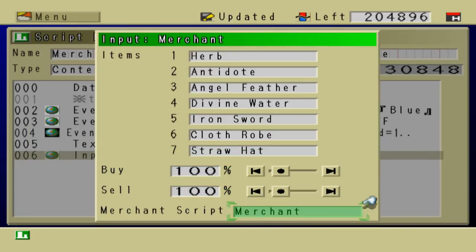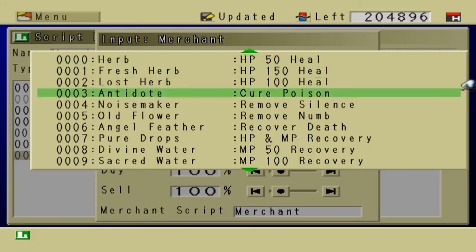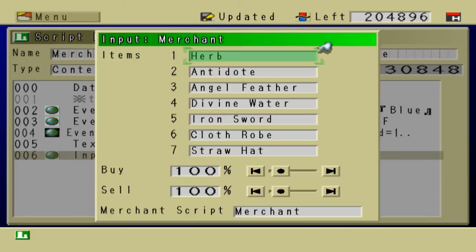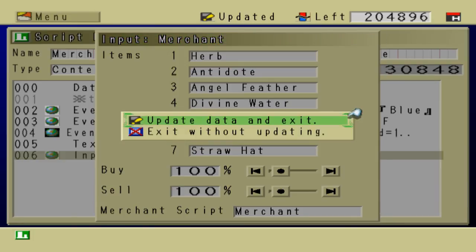But you really don't have to do much with that. You don't have to tinker with that. But if you do want to change the items, you can change them here. These are all the items, and you can change them if you want to. It's optional. You can have a maximum of 7 items in your shop. So there they are. So that's how you change it if you want to.